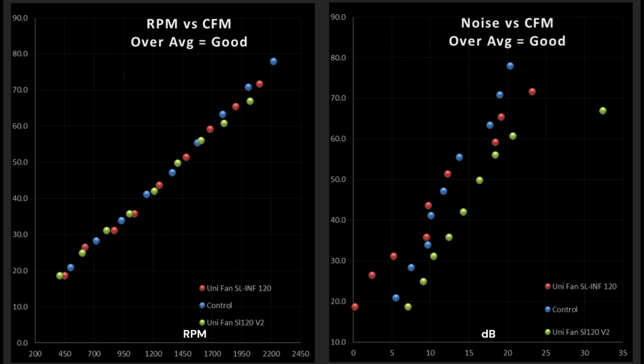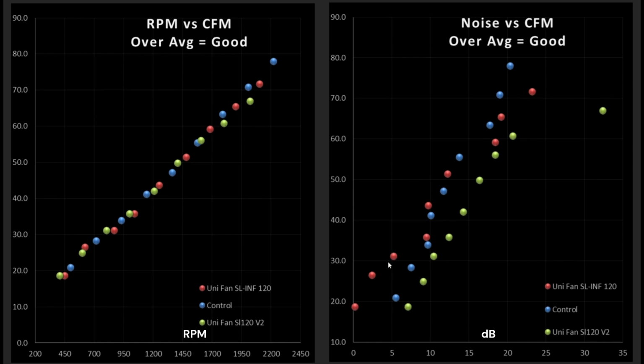Well, they line up perfectly with my control fan. So it's like case in point. They line up perfectly with my control fan, which they shouldn't because of my previous test in the case simulation test. Just saying. Now, noise testing is a little bit different. So once you add noise in as a factor, a fan can't overcome its noisiness in this test. You're only going to see the similarities in a blade efficiency type thing.